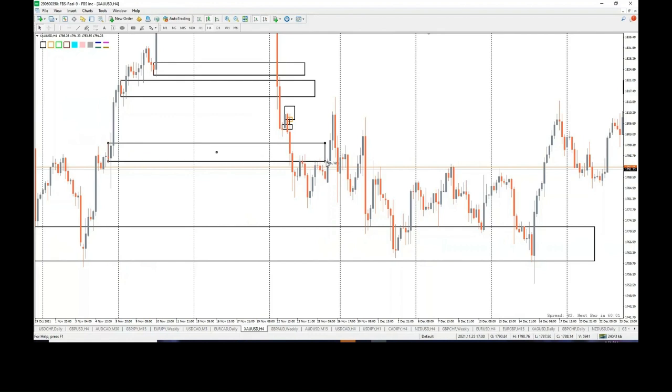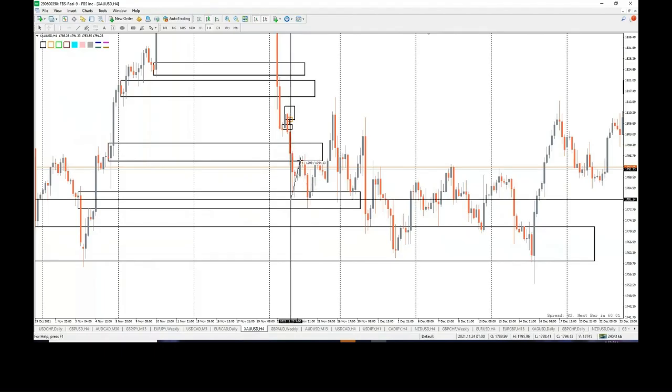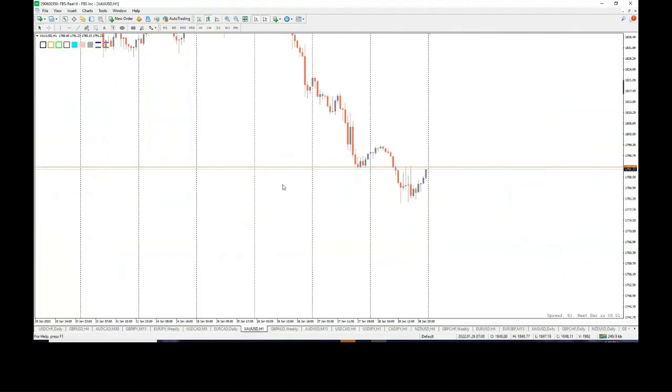When the price comes there, there's a reaction on the H4 zone, so H1 and M30 must give confirmation for a sell. But why is the price going up right here? There's a zone right here, an H4 failed engulfing. So when the price goes down right here, we can scalp for a buy.